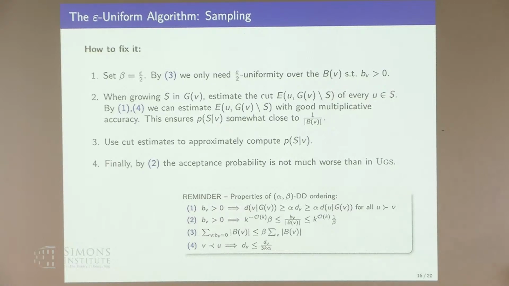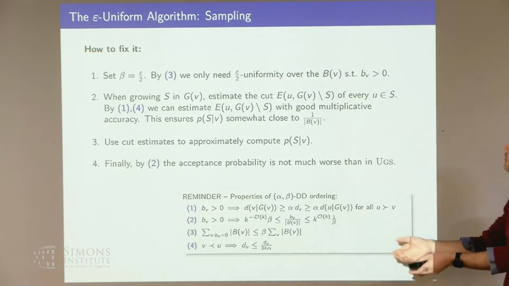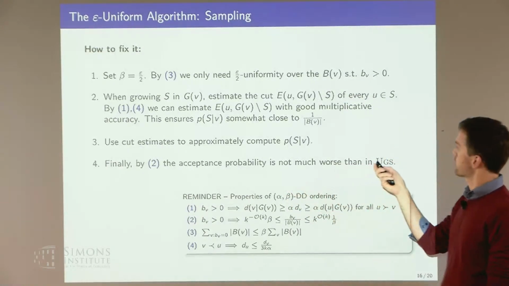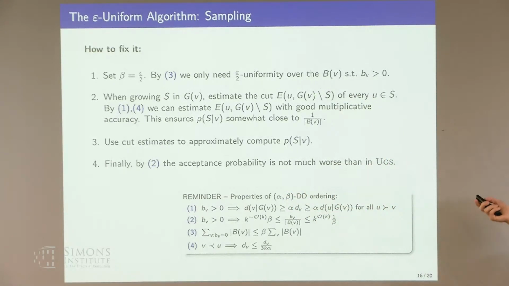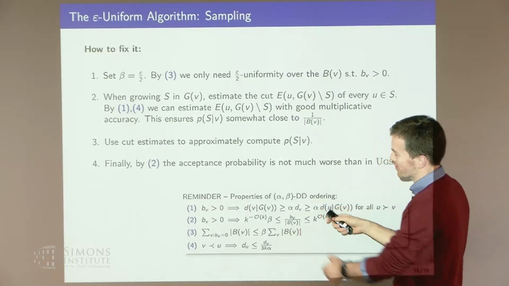So first, the first ingredient is, how do we grow? Let's say we choose a vertex V with probability proportional to its bucket size estimate. And now we have to grow our random graphlet in it. How do we do that without the sorted adjacency lists? Well, we estimate the cut. And to do this, we couple this. This is why there are these technical conditions here.